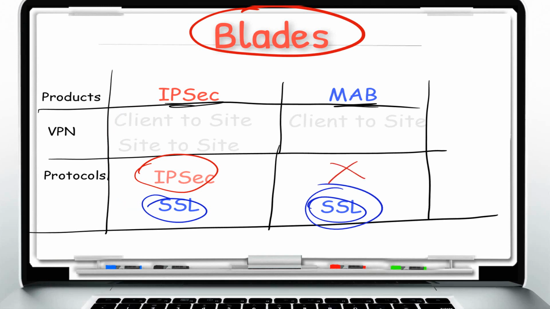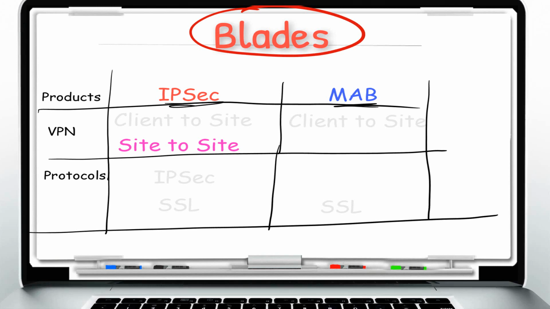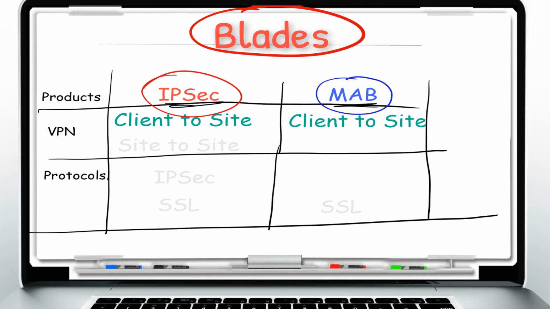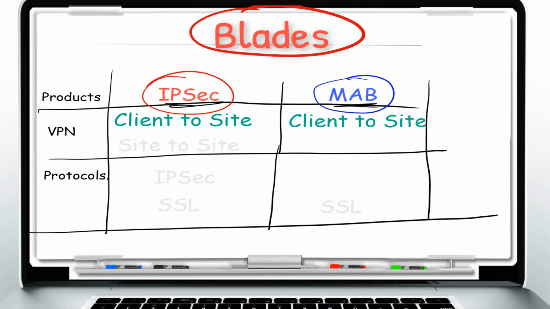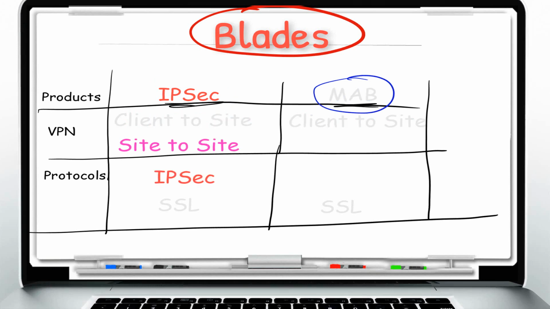And so the main difference between the IPSEC VPN blade and the Mobile Access VPN blade is this. I think the first question to ask is, do you want to set up site-to-site VPNs or client-to-site VPNs? If you want to set up site-to-site VPNs, then you can only use the IPSEC VPN blade. The Mobile Access blade does not do site-to-site VPNs. On the other hand, if you want to do client-to-site VPNs, then you can use either blade. A client-to-site VPN can be established with either the IPSEC VPN blade or the Mobile Access VPN blade. And so to answer the first question, what product to use: if you need a site-to-site, then you must use IPSEC VPNs. But if you need a client-to-site VPN, you have your choice. You can use either product. And since for site-to-site VPNs you can only use IPSEC VPN blades, and since this video is really about the differences between IPSEC protocols and SSL protocols, we will no longer discuss site-to-site VPNs.